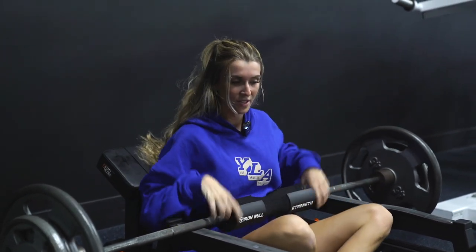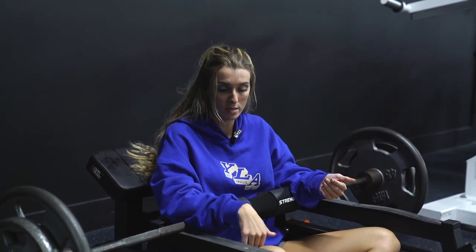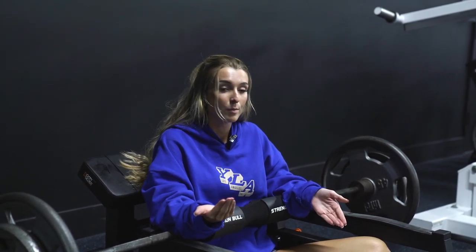All right, so that felt a lot different, especially with my feet placement. But I feel like the biggest tip for this: always push through your heels. You could probably see my toes coming up even a little bit, because the second I start pushing through my toes, I start engaging too much of my quads. So for my quads not to take over, if I push through my heels, I'm getting majority hamstring and glutes.